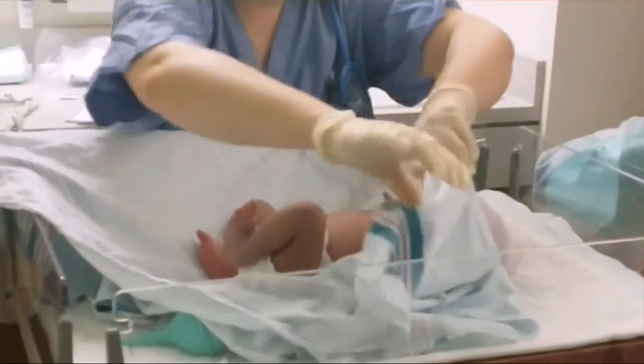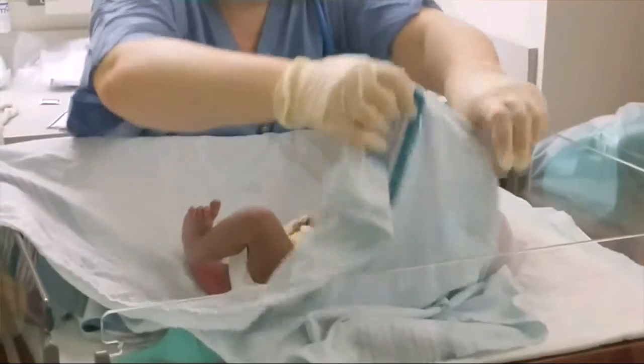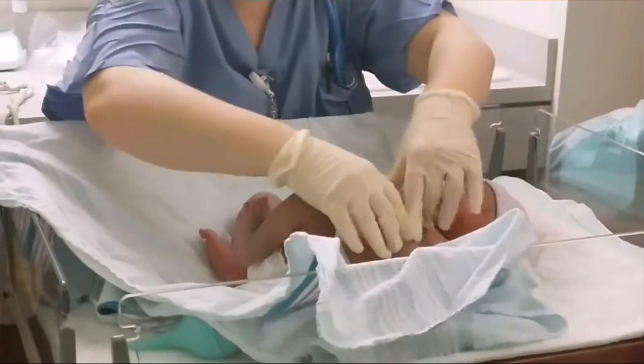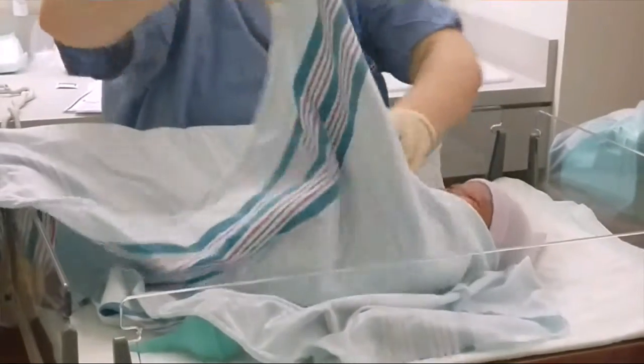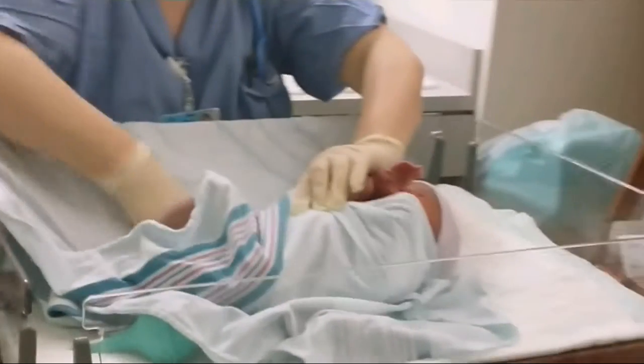But usually babies like to have access to their hands because they'll chew on their fingers and they comfort themselves that way. So, yeah, you can do it however you like. If he's scratching himself, you can use it as a pocket. So one corner, I kind of tuck it down a little just to make it snug and keep it away from his face as much as I can.